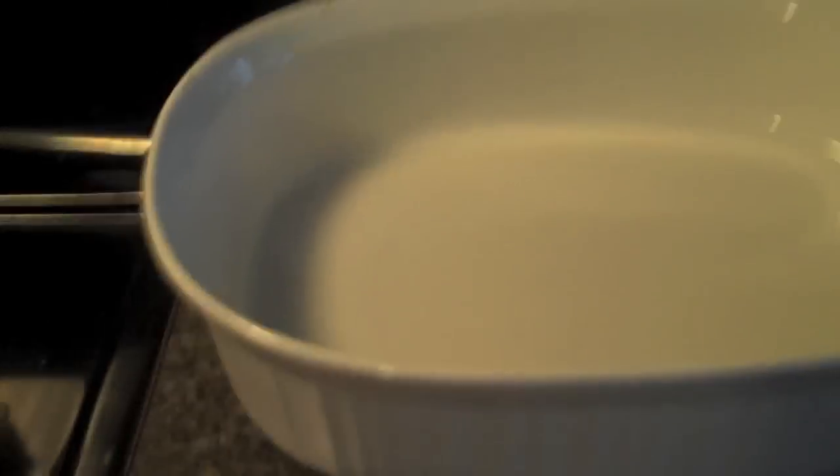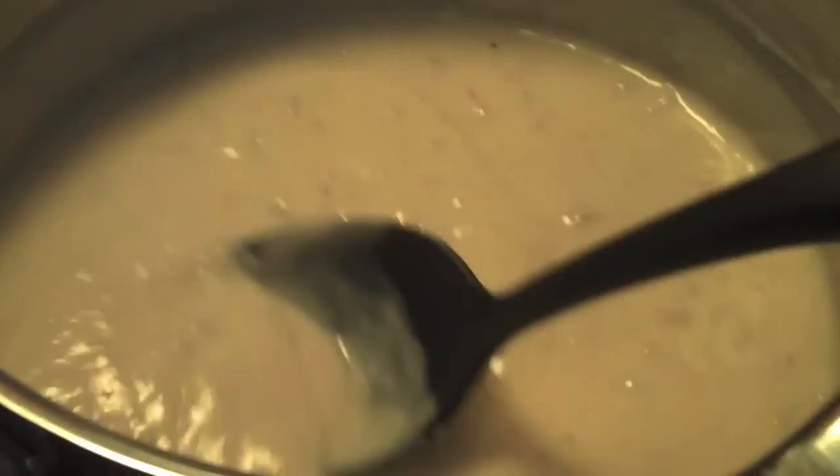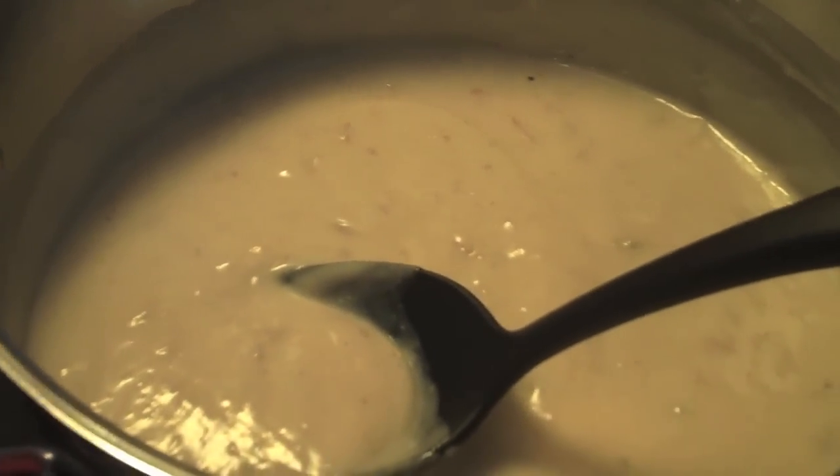Then I'm going to transfer into this if it fits. I might need two of those, or I might use a bigger one. Not sure yet. But I'm going to do that and then put the crescent rolls on top. And that's it. Should be yummy.